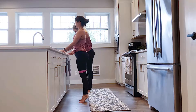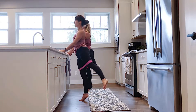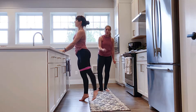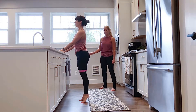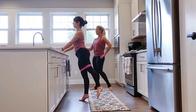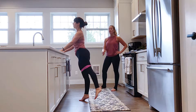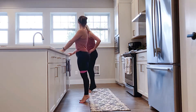We're going to go to the other side. Take it back and in, back and in — squeezing that left glute. Take it back, bring it in. You want to control this. Don't just let the band pull you right back in — pull it out and in, using those inner thighs. Take it out and in. Four more, last three, two — now keep it lifted and pulse it out. Open it up, point those toes. Try to keep that pelvis nice and level. Last eight, seven, six, five, four, three, two — and hold. Bring it in with control. Good job.